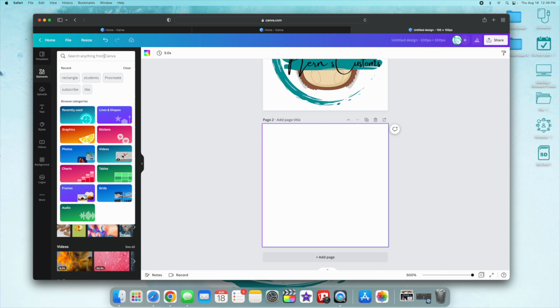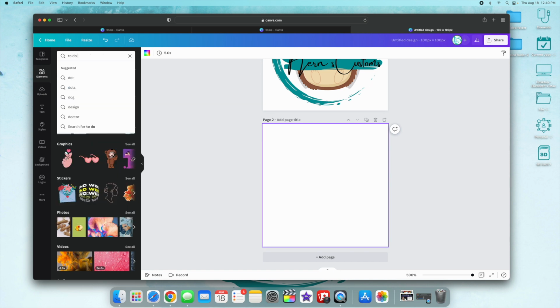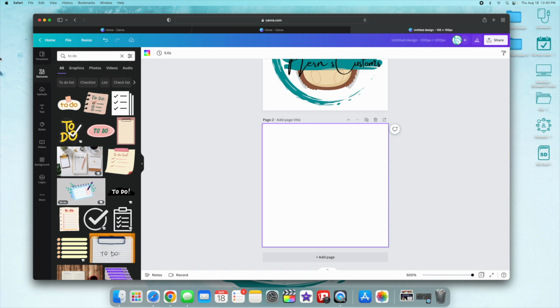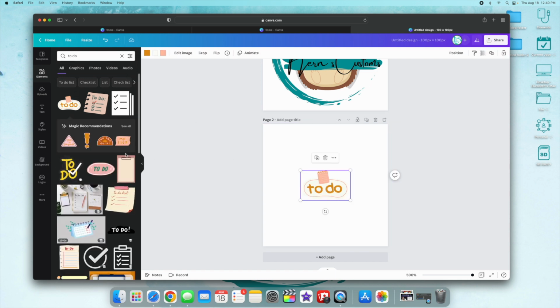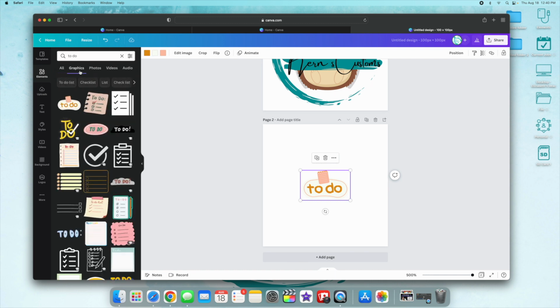So we'll use my image for one, and then we'll try out elements for another one. So maybe I want to make a YouTube folder, and then maybe I want to make a to-do folder. So I'll just type in to do and see what comes up, and I'll see which one I like. Maybe I like this one, like a nice colorful one, or if I just want, like for mine, I wanted them all to be the same color.